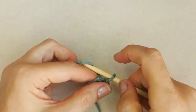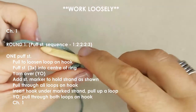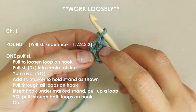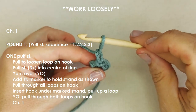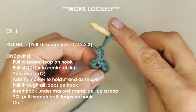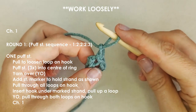Now we're going to work this in more or less 3 rounds. So we're going to move on to round 1 now. So you'll chain 1. Now we're going to work into the center of this loop, and before we start, we're going to pull out our loop a bit. Okay, so you want this to be nice and loose, this loop. And we're going to do a 3 puff stitch. So a puff stitch with 3 yarns over.